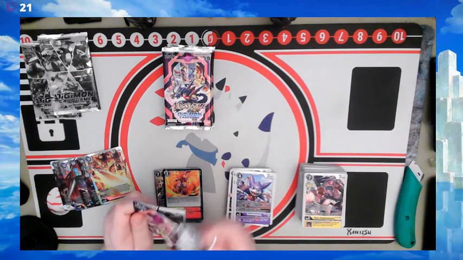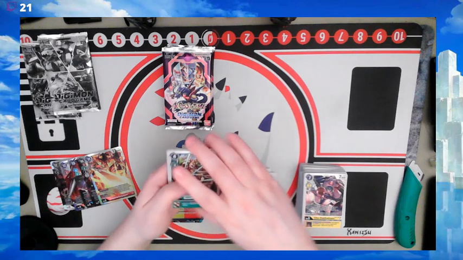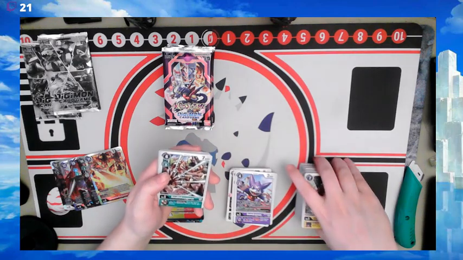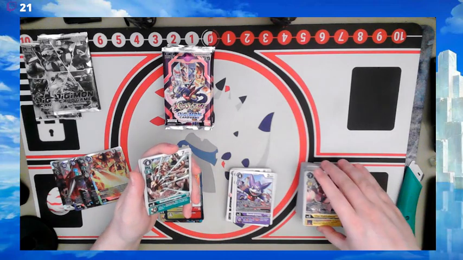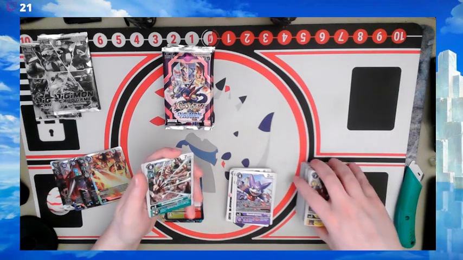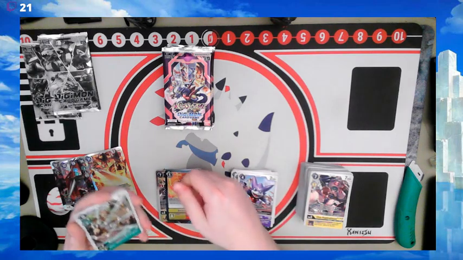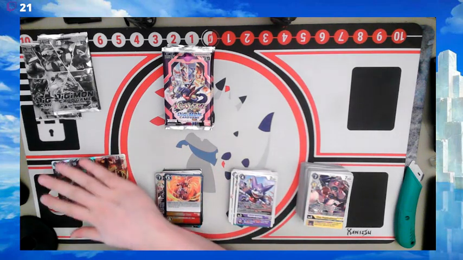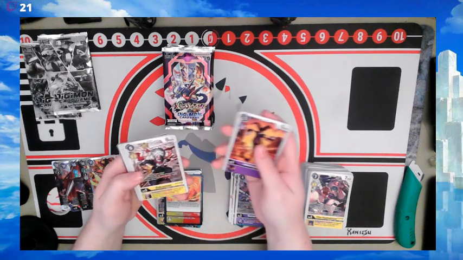So you could kind of gauge off of this one booster box what your likelihood of seeing is. Most of the time you're going to see almost a full playset of a common in a booster box, 2 to 3 of any given uncommon, 1 to 2 of any given rare, and then you're obviously not going to see one of every super or secret.